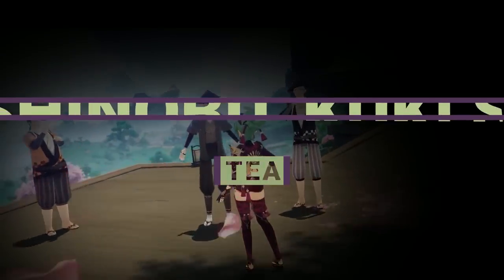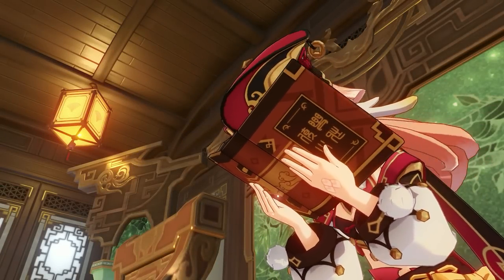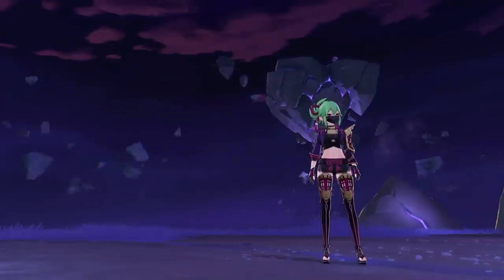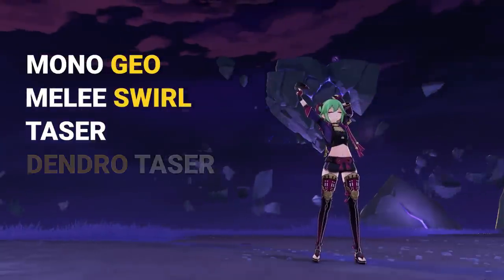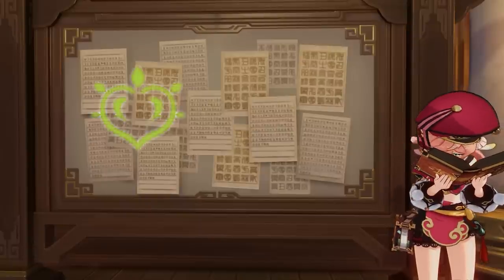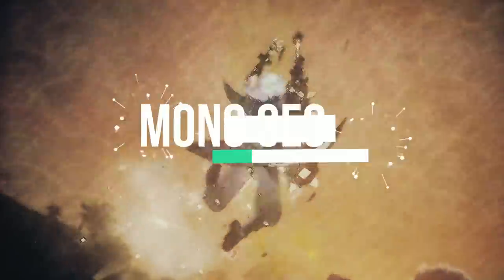But speaking of teams, let's talk about what teams she actually works in, because I keep hearing people say she only has one team, and she doesn't. She has like 5, but only 3 are really accessible as of 2.7. So in my opinion, Shinobu basically has 5 types of teams. They are Mono Geo, Melee Swirl, Taser, Dendro Taser, and Dendro Overload. Please don't worry, the Dendro stuff here is all based on stuff existing in-game already, plus my own speculations. There are no leaks here.